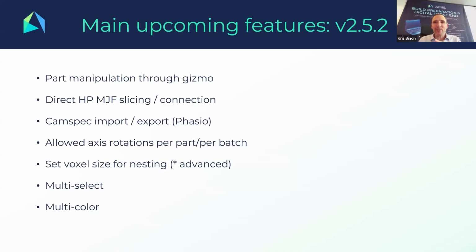So if you need that, contact us. We can offer enormous batches. For example, we have a few parties that we're talking to which are doing cement printing, printers of 1 by 2 meters, whereby it's not really necessary to work with 2 millimeter voxels as we do inside AMIS. There you might want to increase that voxel size, just so as not to wait for a couple of days for your nesting results. So if you're in either one of those cases, we're very happy to look at those options.